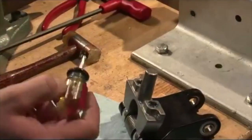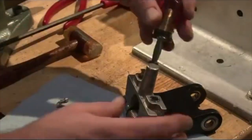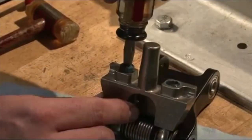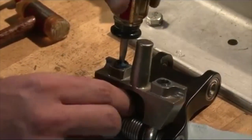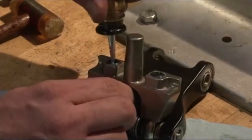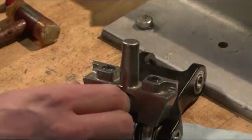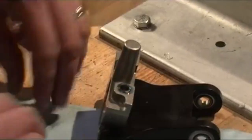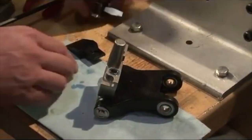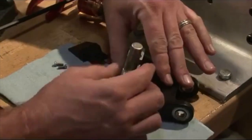Get the next one. Oops. Set that guy in there. Shoot that towards me a little bit. Okay, good. Sometimes this is difficult to get in, so you might have to fight it till it stops. 1/8 of a turn. Just a little bit. That's that setup. Okay. Next setup, we can go straight into it.